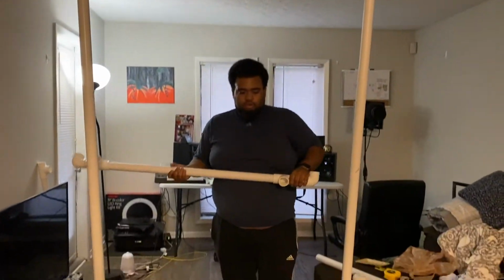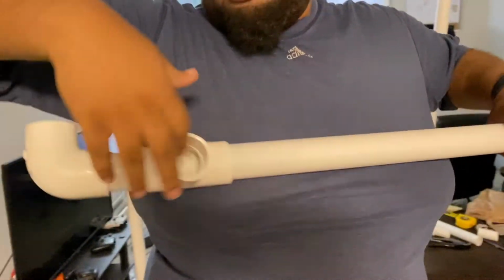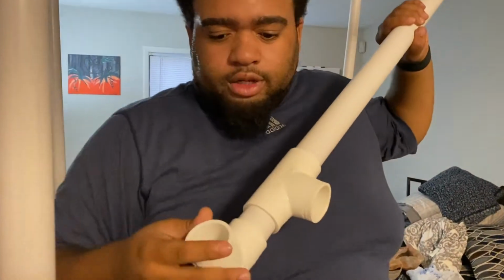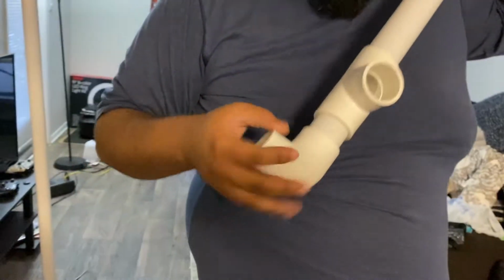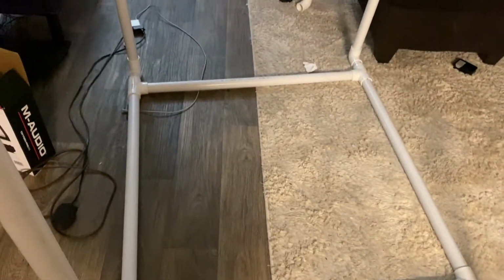All right, so 24 hours later, we had to take 2 Home Depot runs because I got the wrong size on these little circle things. I'm using 1 1/4 PVC pipes, so for your little connectors, you need 1 1/4. Mine were 1 1/4, 1, and smaller, so I had to go back and turn all those in to get the ones that actually fit. So we have to make another Home Depot run because we need 1 more PVC pipe.